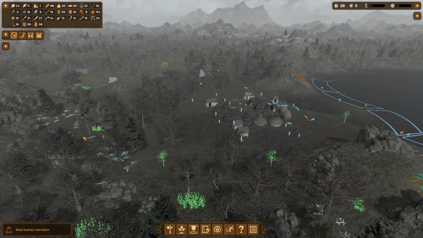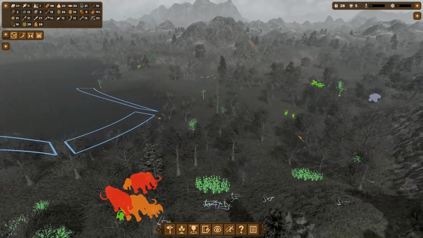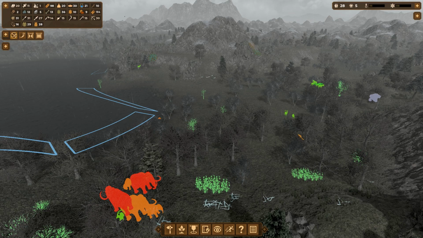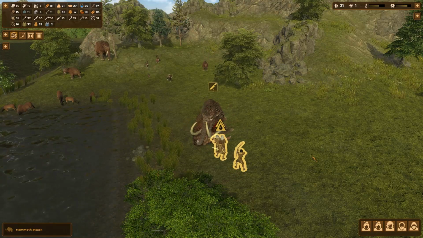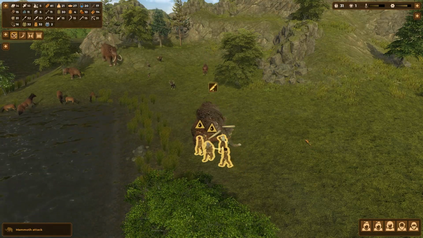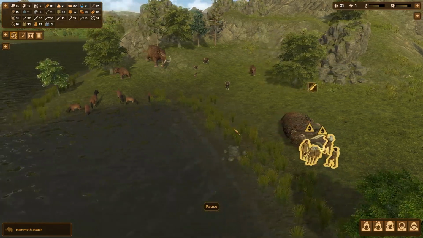Dawn of Man has an interesting overview which they call Primal Vision, which allows you to see resources that you can gather and also animals that could be harvested. The animals that are in red are more dangerous than the animals that are in green. Battles are bound to happen. Just make sure you have a large party to be able to attack some of those tougher animals.